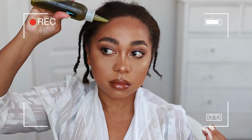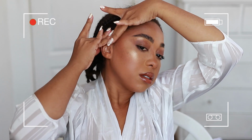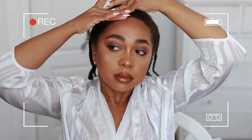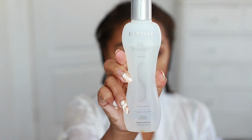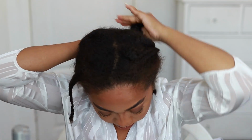So now what I do is, if I'm going to go outside, this is maybe 2 days later, if I'm going to go outside and some of my hair is going to be exposed or all of my hair is going to be exposed, I go ahead and put a heat protector on the top of my hair, whether that's a serum or a spray. And usually I wear a hat too, like so, just to make sure that all my hair is protected from the UV rays, because this is something that's underrated, but the sun can actually damage your hair as well.